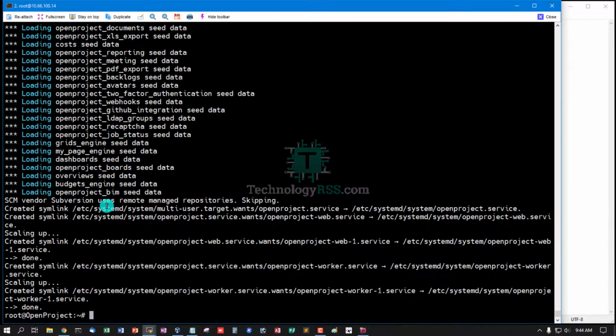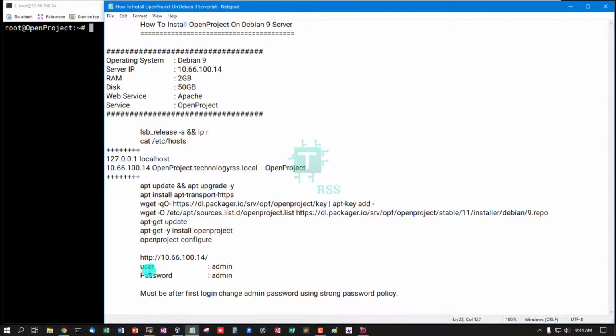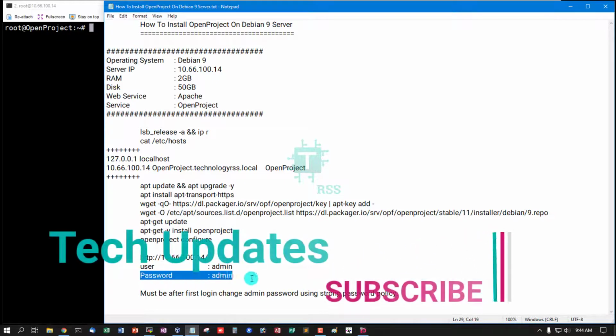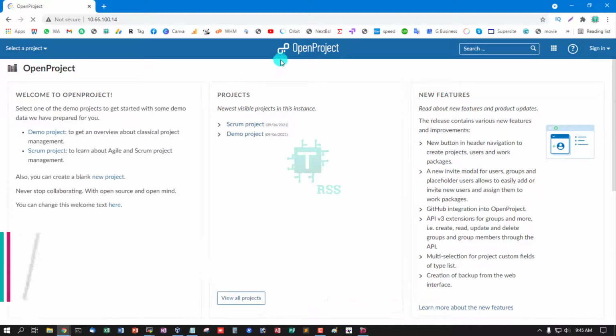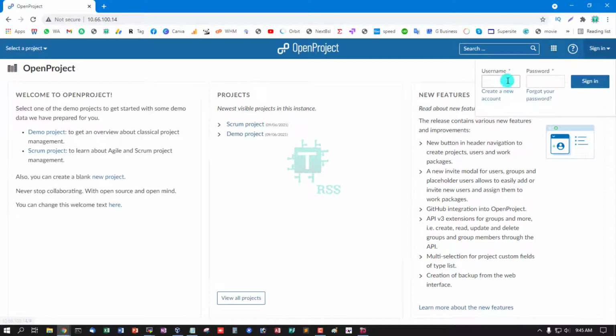Now access your server IP address and then log in with the default username and password. Now come to the login page and log in, username admin and password admin.